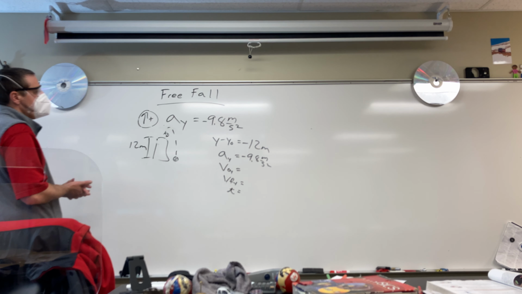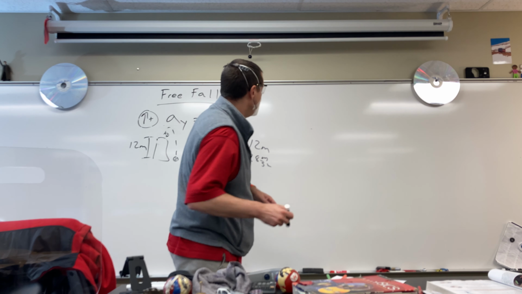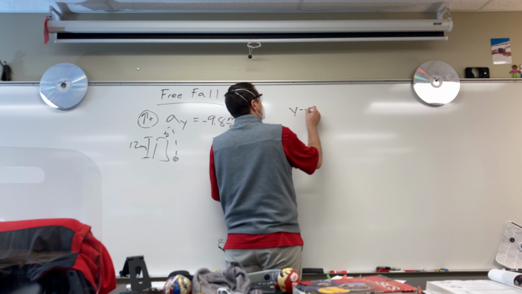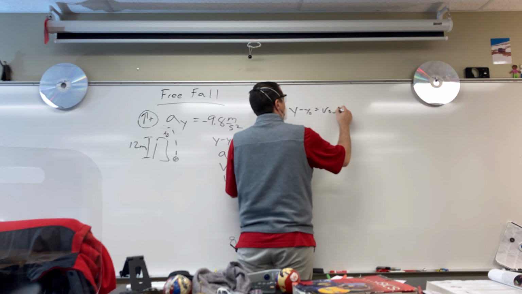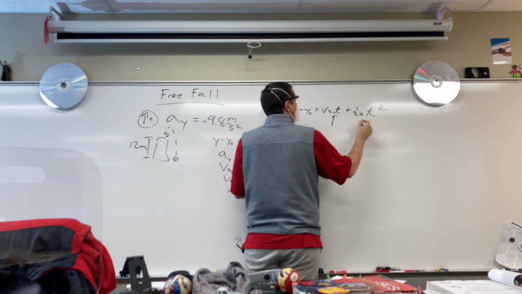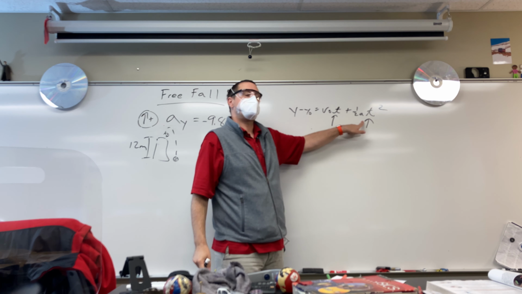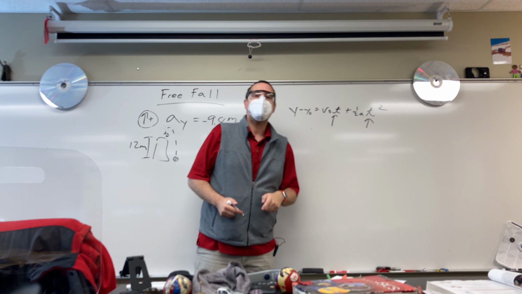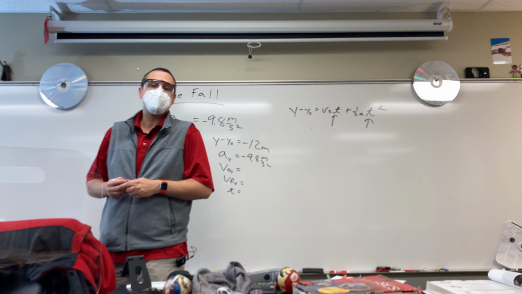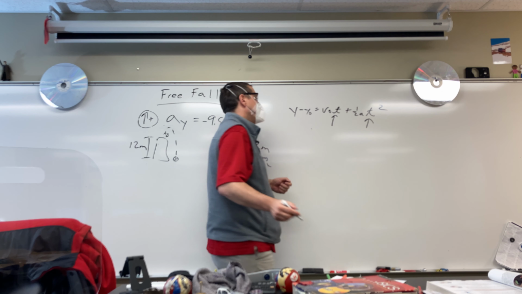All right, so what happens if you fill out 3 of these and you pick an equation, for example, like this, and you end up with a t and a t squared? So in other words, there's initial velocity and there's this acceleration of negative 9.8. You're not going to be able to factor these. Okay? These are not designed to be factored. So what do you do when you've got a t and a t squared?